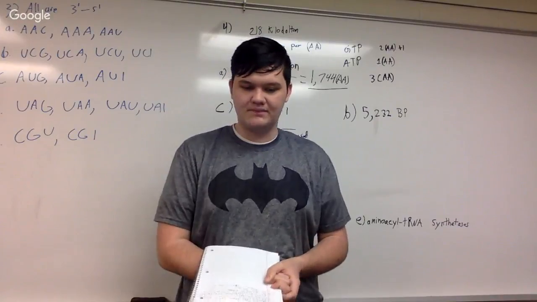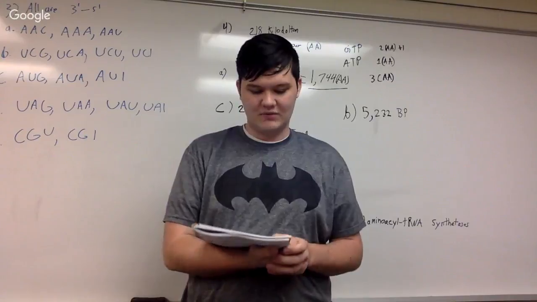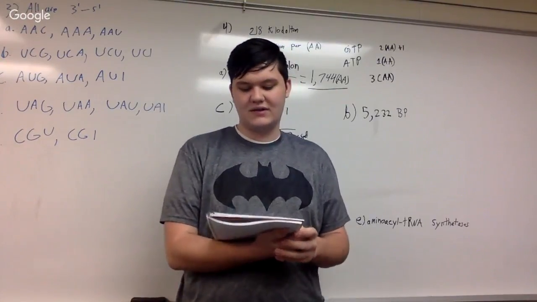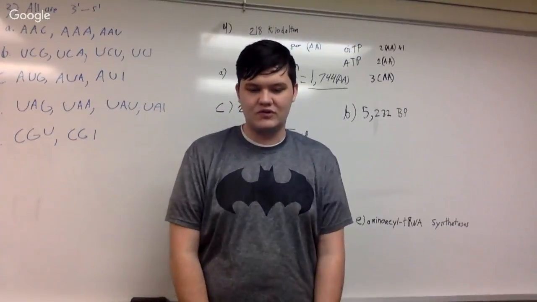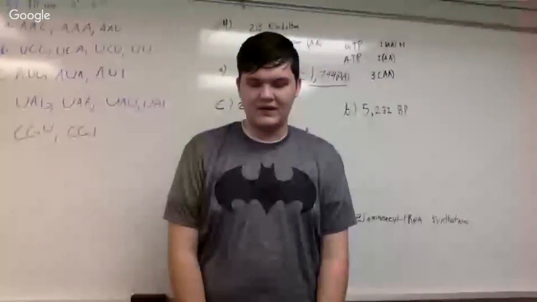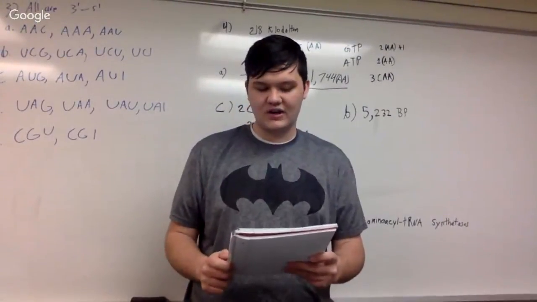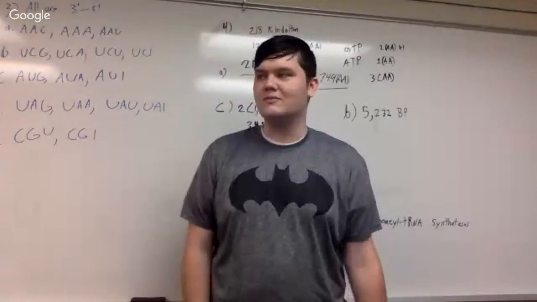For part D, which of the above are components of the 70S ribosome? The 16S rRNA and the 23S rRNA are components of the ribosome. And for part E, which of the above are found within the mRNA, the Shine-Dalgarno, the UGA, and the AGU?